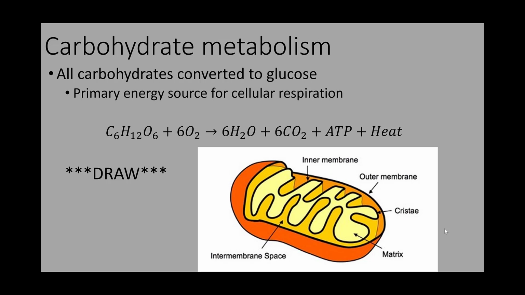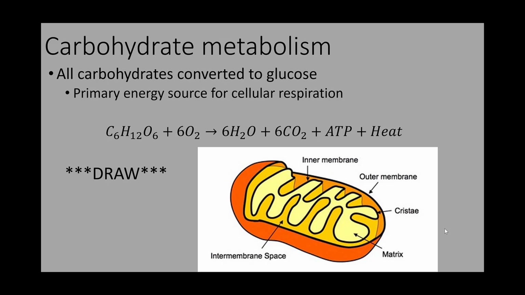First, the rest of this lecture is going to be cellular respiration, which is focused on carbohydrate metabolism. Carbohydrates really are our primary source of energy. Every carbohydrate that we eat is going to be converted to glucose at some point. It doesn't matter which carbohydrate we eat. Once it's in our body and metabolized a little bit, it's going to be converted to glucose. That glucose will then either be used right away or put into storage, which we'll see at the end of this lecture.